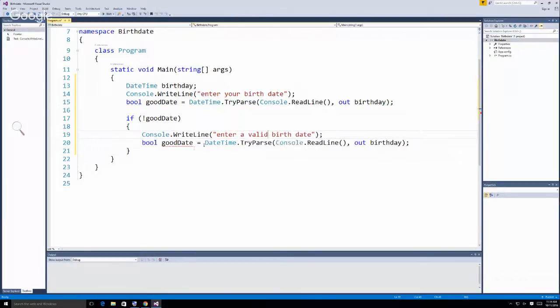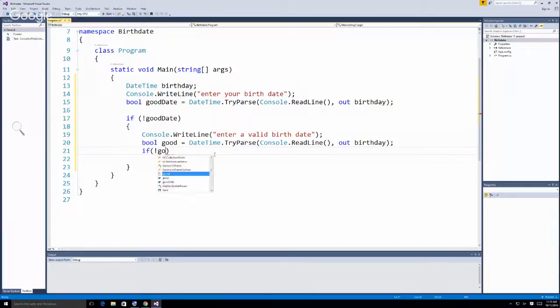I'm going to give you one more time. I'll show you something. So we can do good date now. I'm just going to say, because we've already used it. And I'm going to do something that I didn't show you.